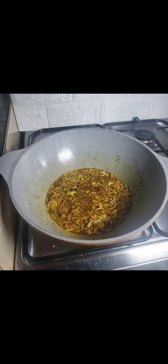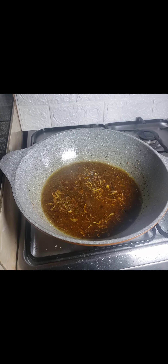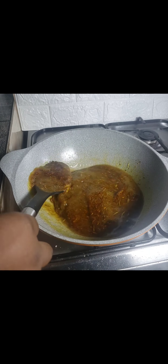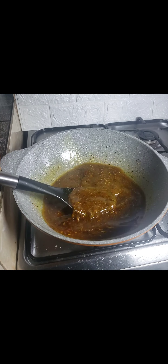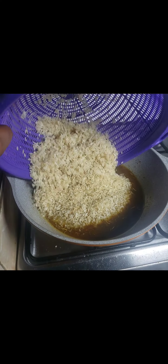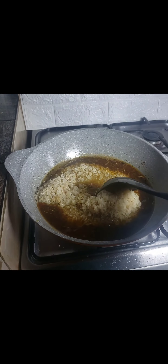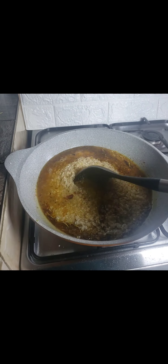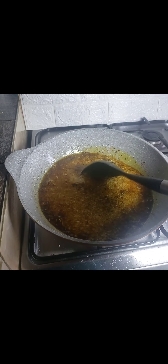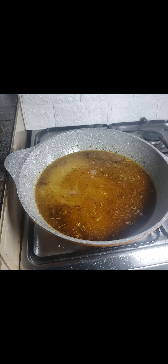I gave a quick stir and allowed this to fry very well — trust me, you want your rice to be tasty. After frying, I added in my chicken stock to this gravy. You want to add the meat stock first so you can make adjustments to your seasonings — add more salt if needed. After that I added in my washed rice. When making fried rice it's not necessary to parboil it; just wash or soak in hot water until crystal clear. I gave it a quick mix to incorporate the rice with the sauce, then added in some water.